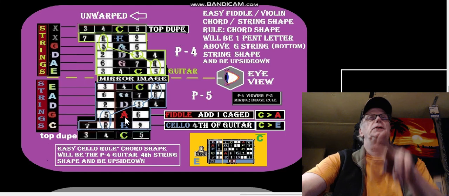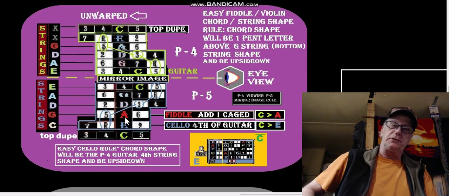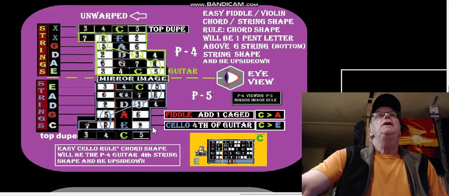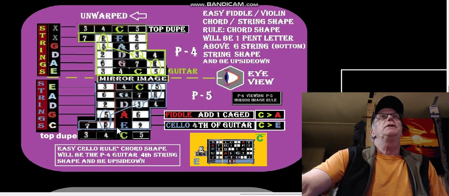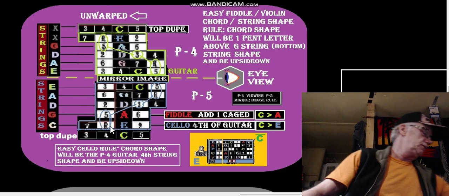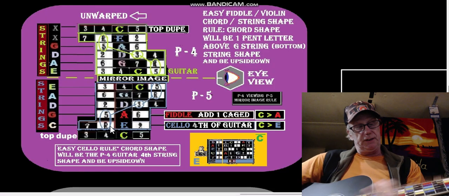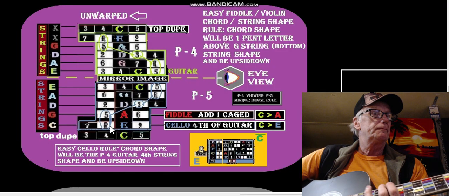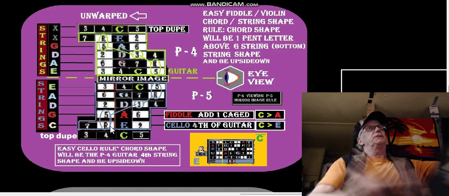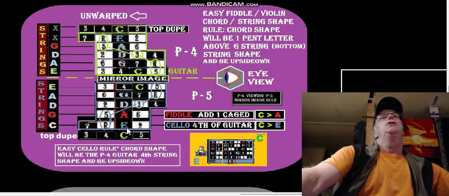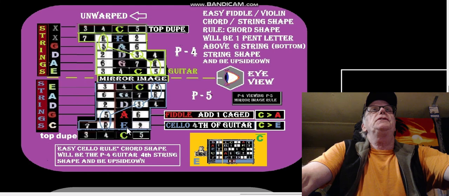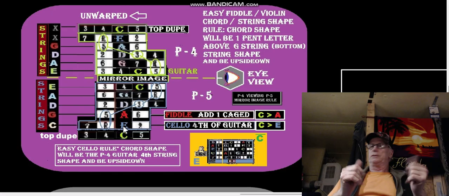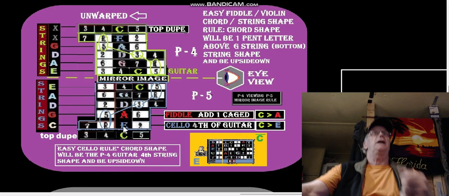What perspective are we looking at? From the perspective of playing the P5 or the perspective of playing the P4? If you're playing the P5, we have an E string shape down here because it's defined by 7 root 2, and you know the bottom string, a string is a string is a string, right? 7 root 2. Okay? A string is a string, so we're going to call that E. You know that E is the shape that is going to be built upon. It's called the E shape. We'll see how easy it is.